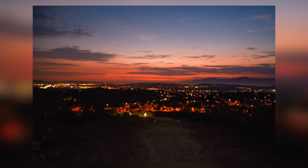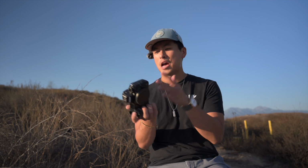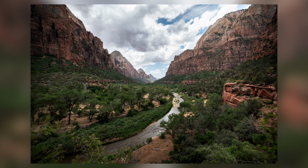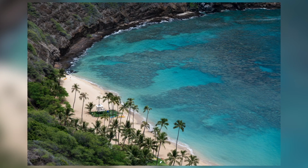And there were a handful of times with the D600 where I found myself missing focus. Even if it was just slightly, I still missed focus and made the photo overall unusable. And with the Z6 and my mirrorless system, I can't remember a time that I actually ever missed focus with these cameras. It's extremely rare. And to be fair with you, this is a big reason why having the better technology allows you to get more consistent, better images overall compared to something like the DSLRs.